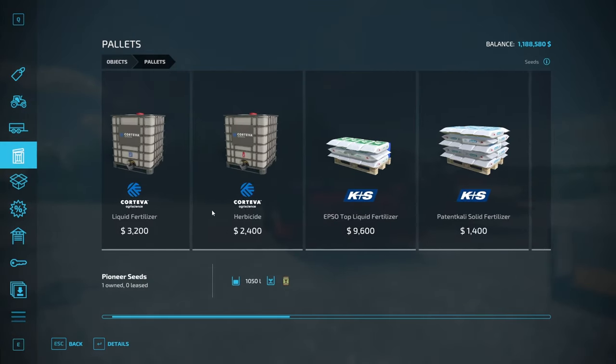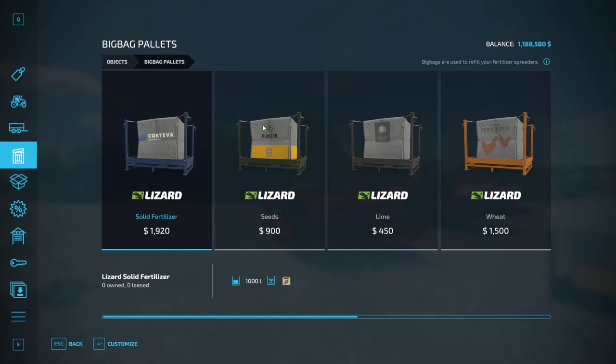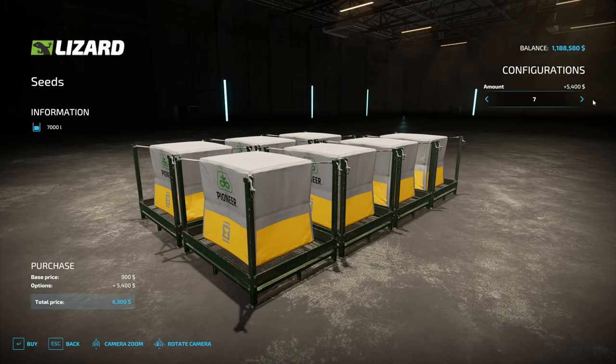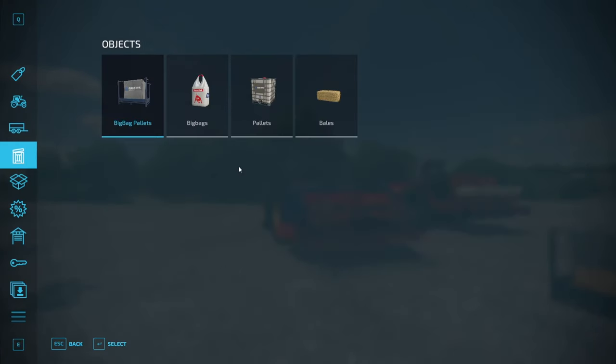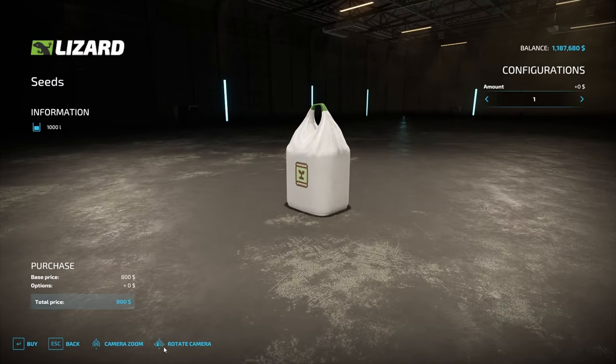And with the big bag pallets here, you can buy up to 8 of them at a time. We're only going to buy one. And then same thing with the regular big bags. You can buy up to 8 of them at a time, but we're only going to buy one.